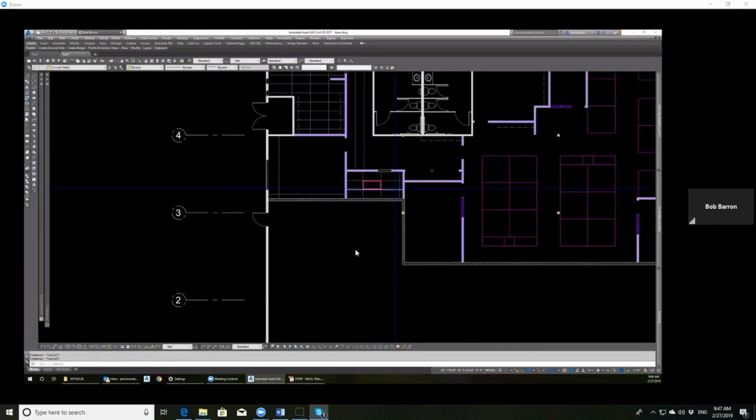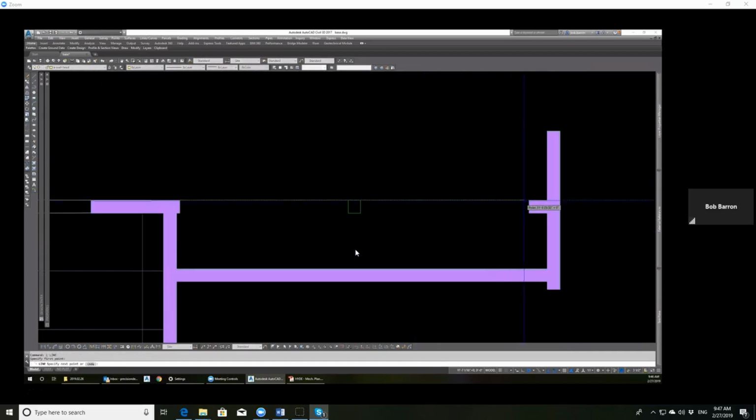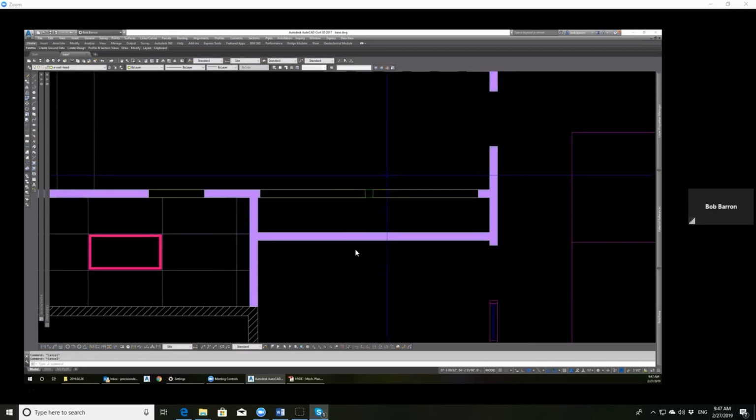Just freeze out the doors so that we're not getting in our way. We're going to have a head over this, a header over this one. This is an actual wall segment, so it needs to have the hatch match properties.